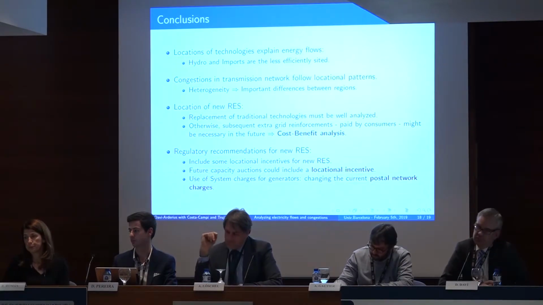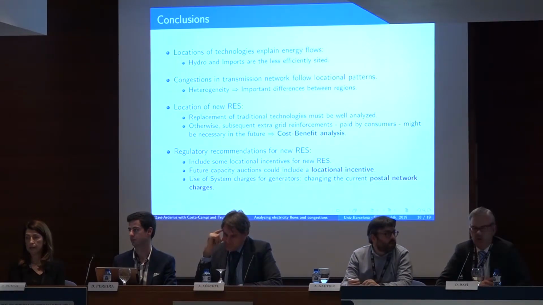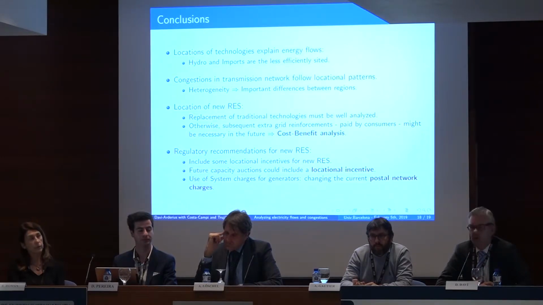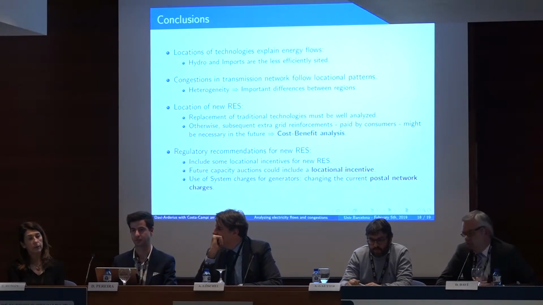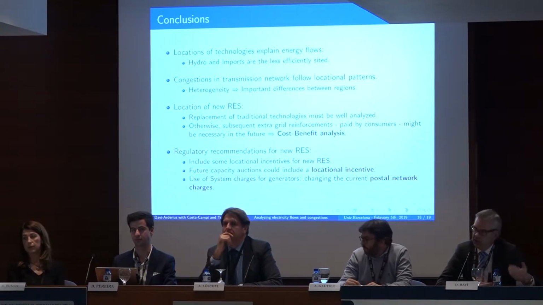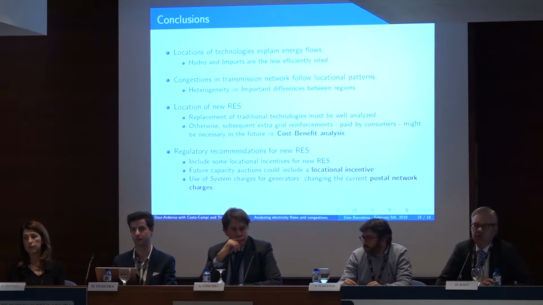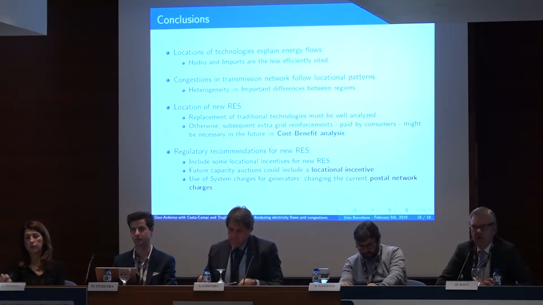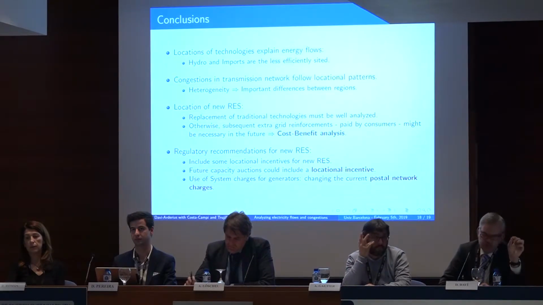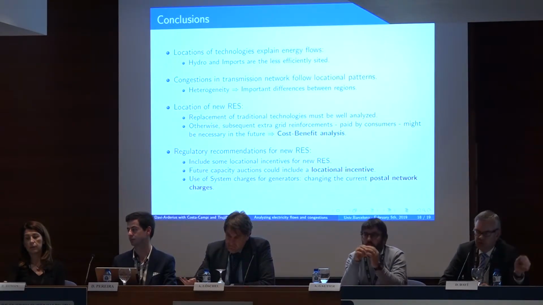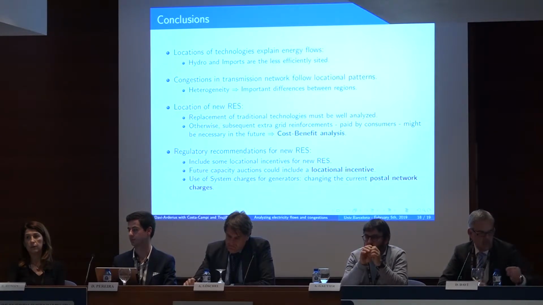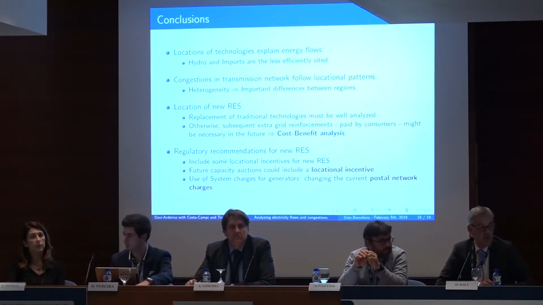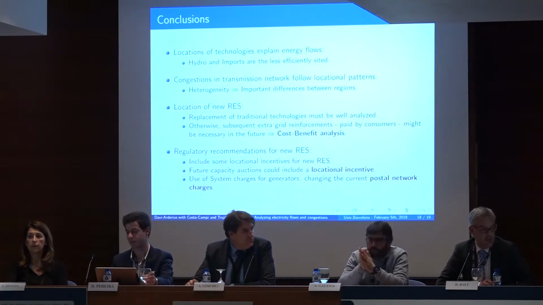So if we look a step further at the regulatory recommendations for new renewables, the main idea is we should provide some locational incentives for new renewables. If you let the market decide where they want to locate, it has been working up to date, but we should provide some incentives, perhaps not locating in the richest area of the primary resource, but in the less optimal location. So this could be included, for instance, in the future capacity auctions.